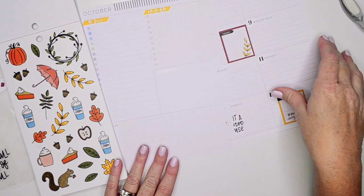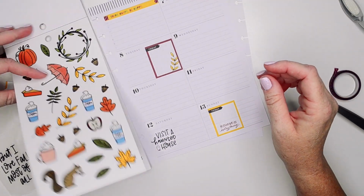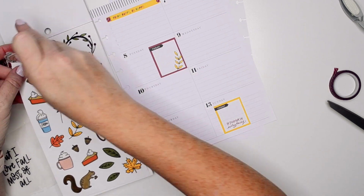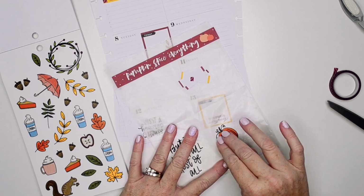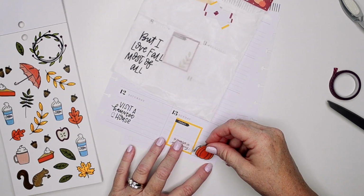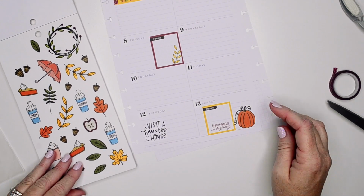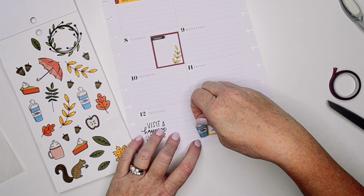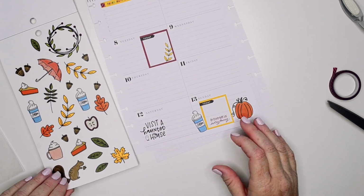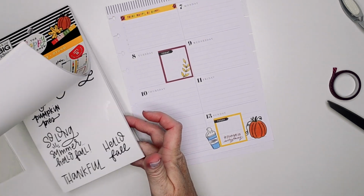Now I do want to put some of this decor in here. So I want to find something to go in this bottom right hand corner beside my yellow box, and I think this pumpkin will be cute. Got to put it on the wax paper in case I need to move it. So we'll start with this pumpkin, and then I need something on the left side of the pumpkin, and I love this teal color with the yellow and the burgundy. I think they all just look so good together, so I'll just put the coffee cup down there.